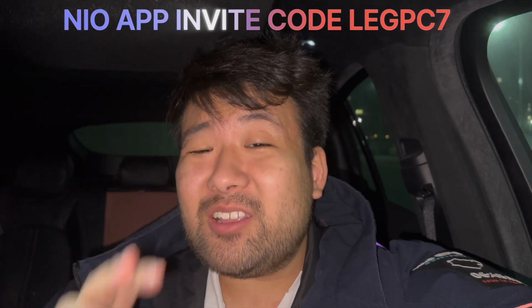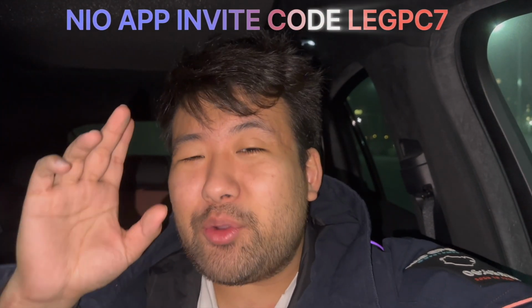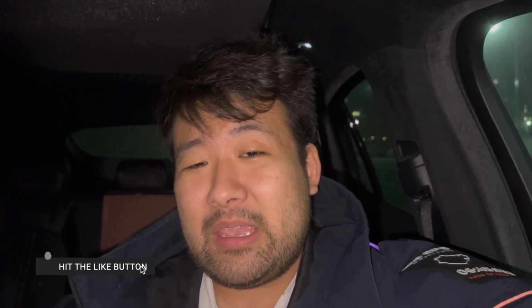So this happened a couple days ago, a head-on collision between a Tesla Model 3 and a Nio ET5T here in China. Head-on, front of the car with the front of the car, and they were all going towards each other. Now, before we look at the damages and assess the damages and view the clips, I want to say this is all for educational purposes, okay? So let's roll the clip.